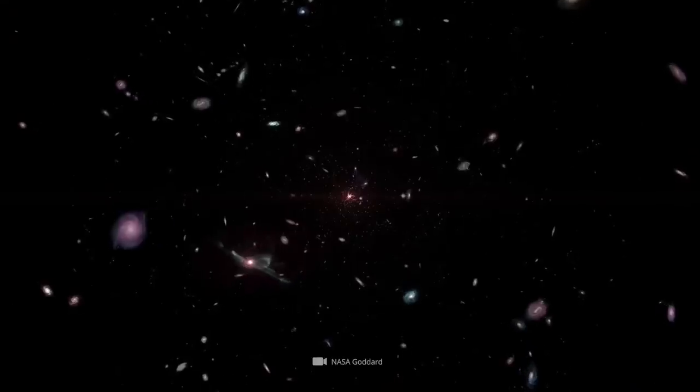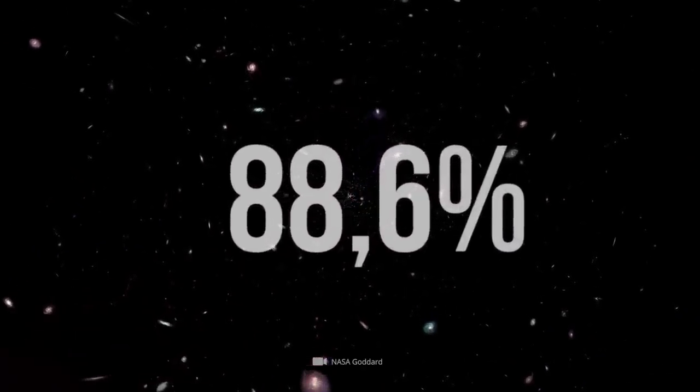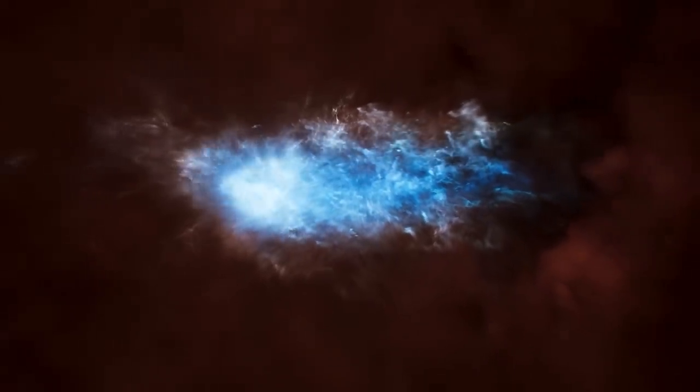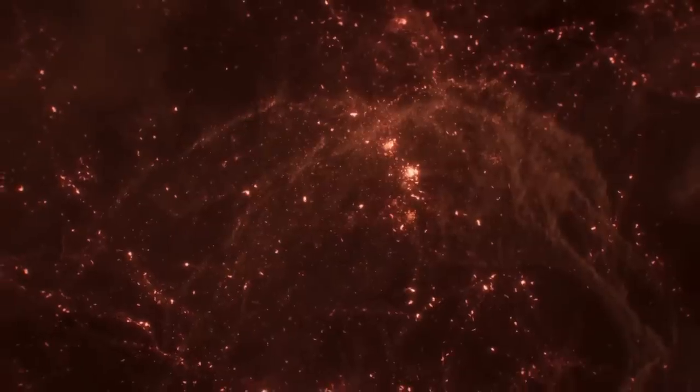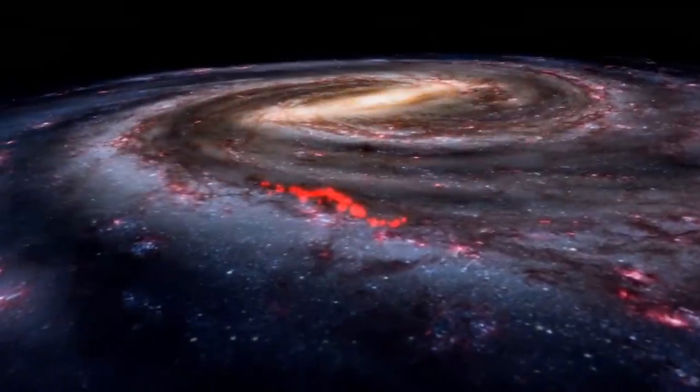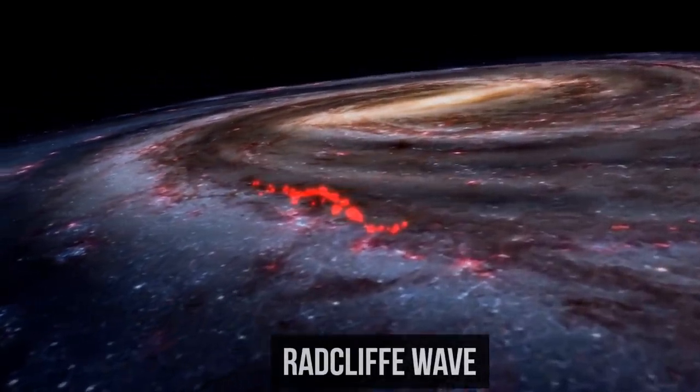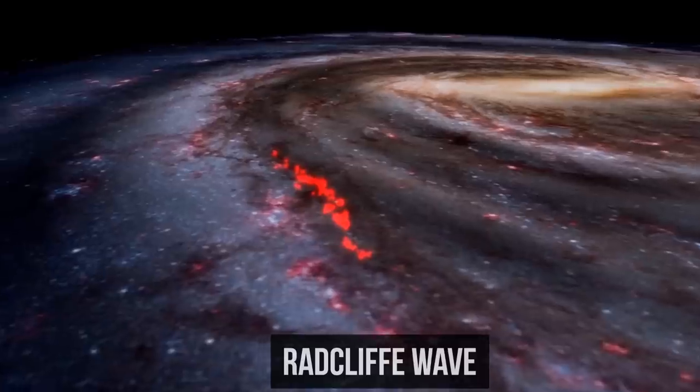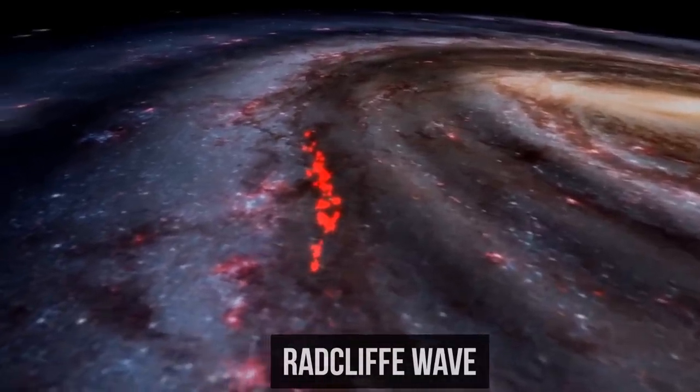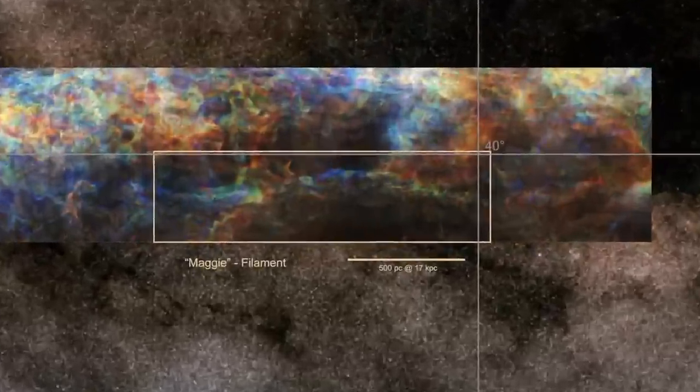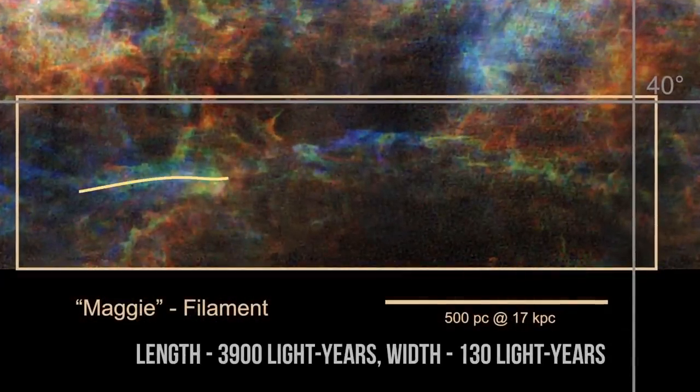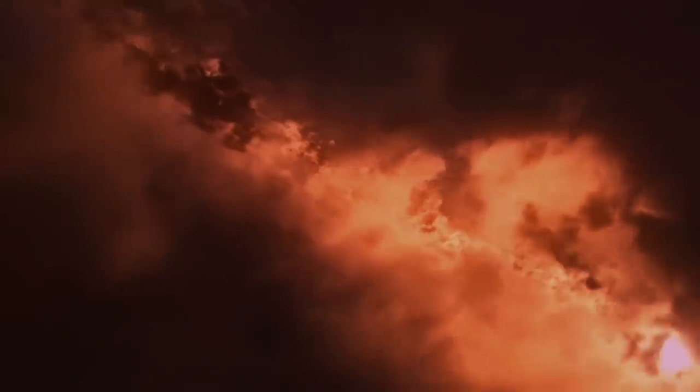You see, our universe is almost 90 percent hydrogen. It exists both as superheated plasma within stars and as molecular hydrogen in interstellar space. Therefore, the unleashed bacteria will never be left without food. After the solar system, they may head to the Radcliffe Wave, a string of star-forming regions in the Milky Way, and then they may well eat Maggie, the largest cloud of hydrogen gas in the galaxy.